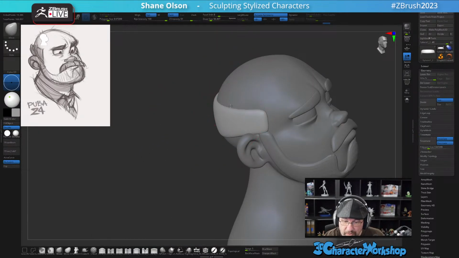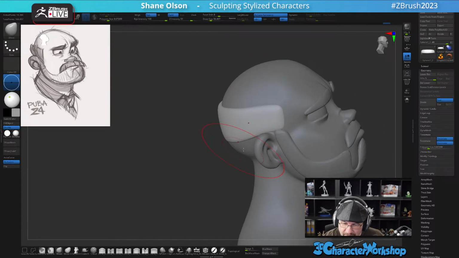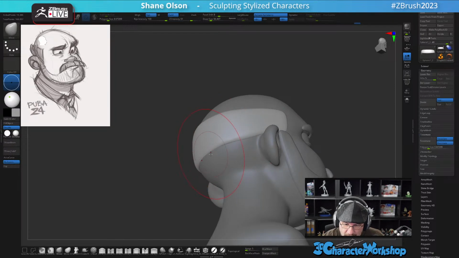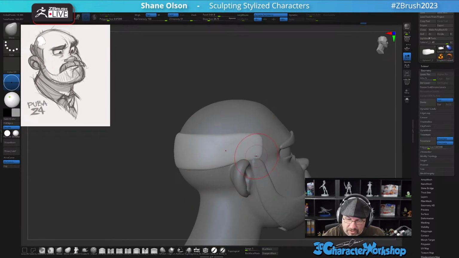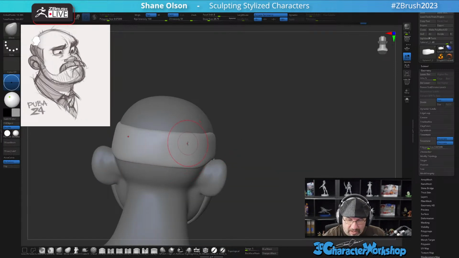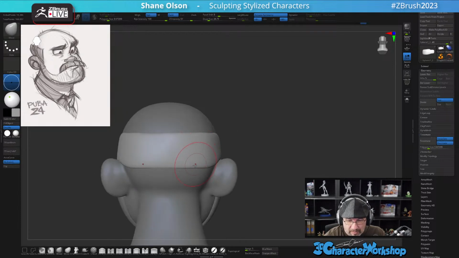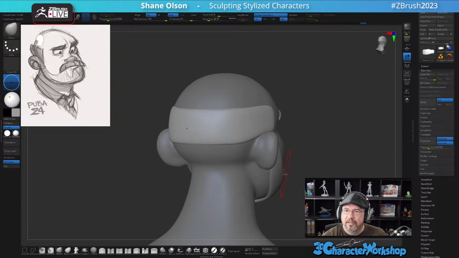Okay, so I'm just gonna pull this up a little bit and kind of push it into the head so I have kind of this starting point. And then what I like to do is start symmetrically kind of over here and then work my way around. And about here, I'll take off symmetry and then kind of go rogue across the center.